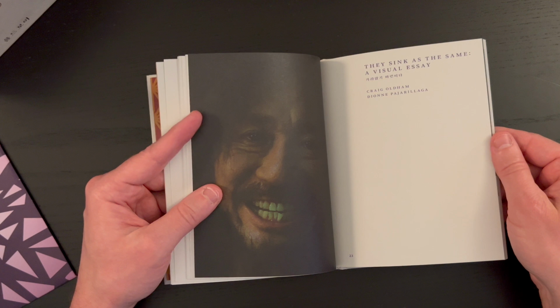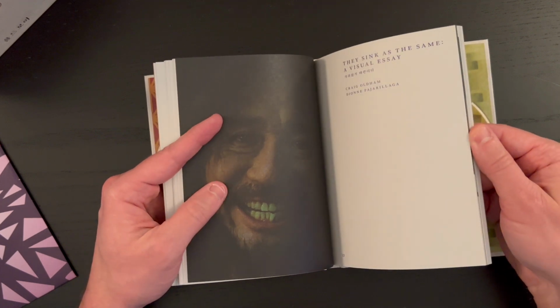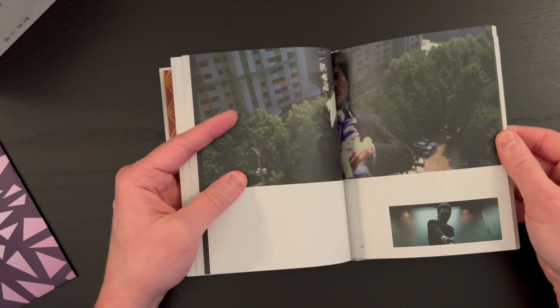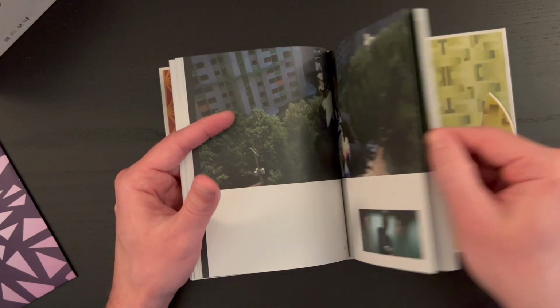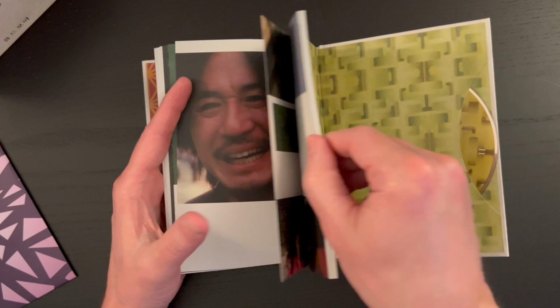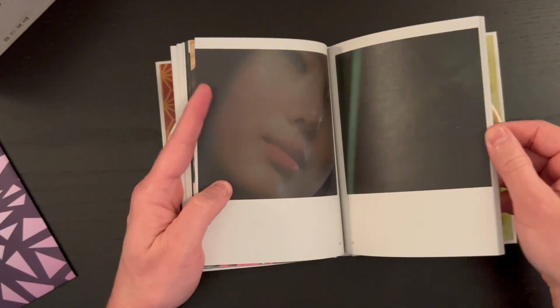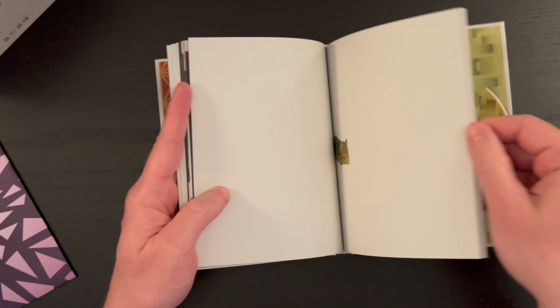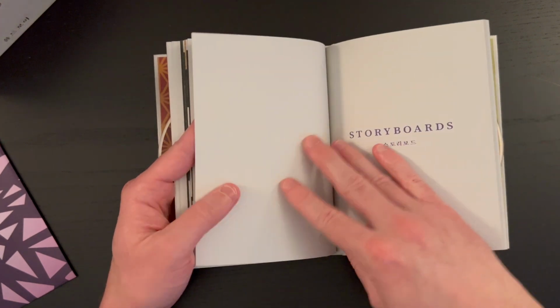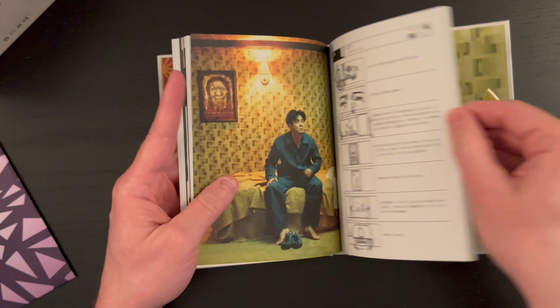All right, there we get an image. They sync as the same, a visual essay. Interesting. So we have an essay of photographs here. Now, I'm almost not wanting to give myself any spoilers, as again, I have not seen the film, but I'm sure we'll be okay. And then here we jump into the storyboards.